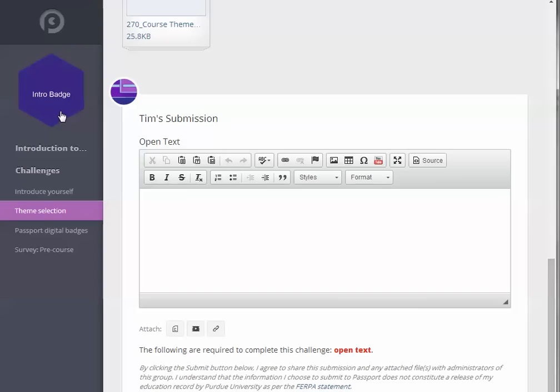That's how it works. So best of luck in working with the badges and working within Passport. It seems to be a very good system that works quite well. It's our goal that once you submit any of these things, we will very quickly turn that around within 24 to 48 hours during a regular business week, if you will, so that the TAs, teaching assistants, or myself will be able to get you feedback so that you'll know how you can improve that section. That's what we're working on.